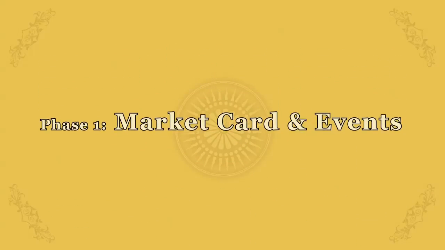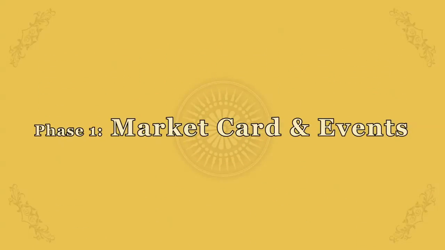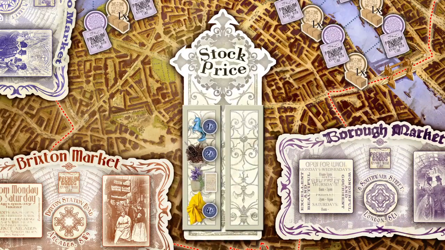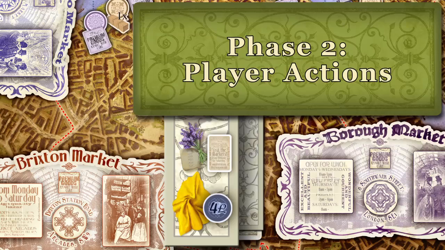Phase 1, Market Card and Events. The start player reveals the topmost card from the Market Cards deck. These cards determine the price of goods this round.